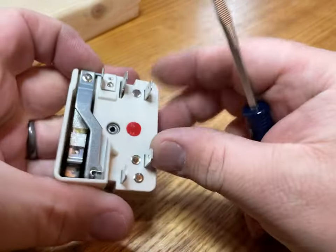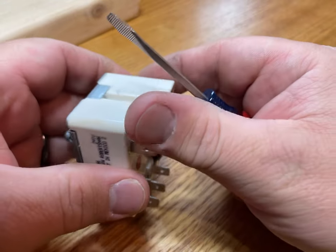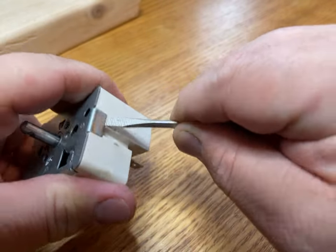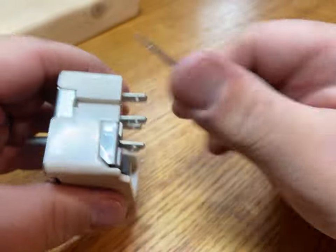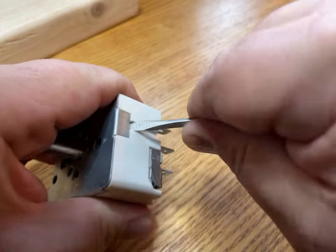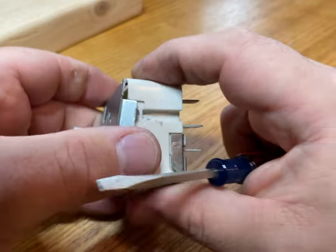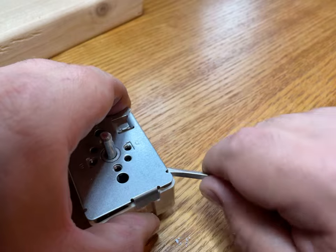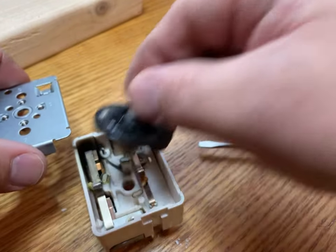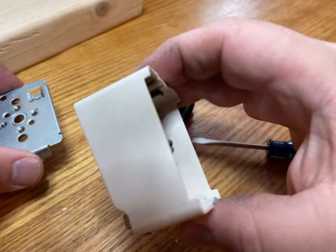I just got a basic Robert Shaw switch — this one's a broken one. Sometimes the shaft is a different shape than the switch I have on the back. So what I do, I just got my trusty screwdriver here, pry that up. The screwdriver I have is a little bit smaller than this one, so just slowly pop that up off, take the shaft out. I would reuse this shaft and do the same with the new switch.